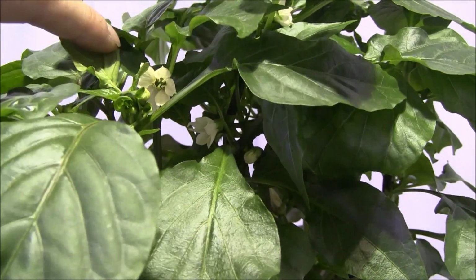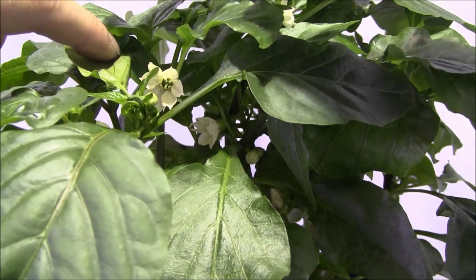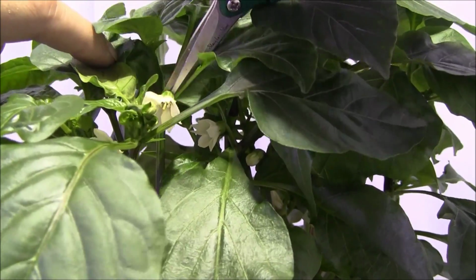And isn't this about the cutest little thing you've ever seen? Check that out. You see that, guys? Look at that little flower. Isn't he a sweetheart? Oops!